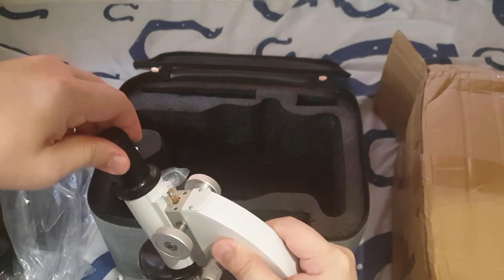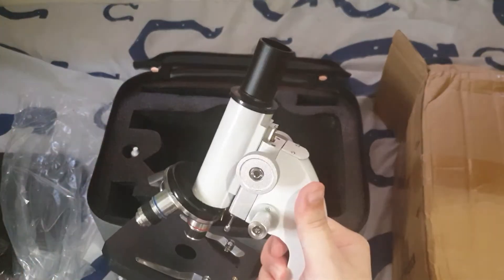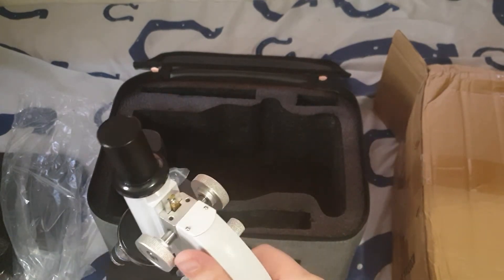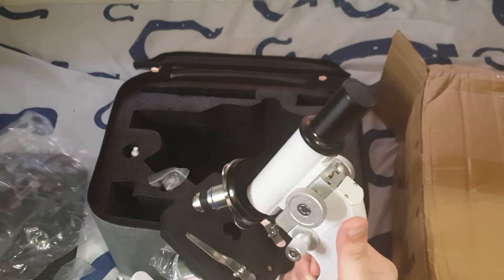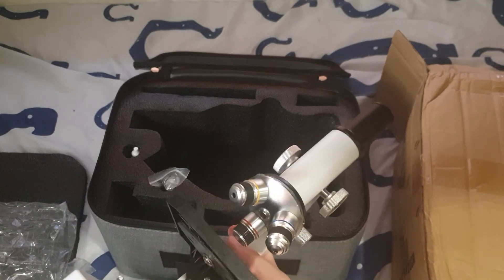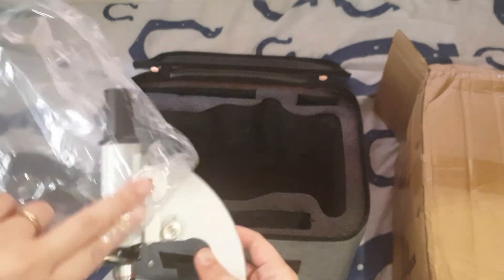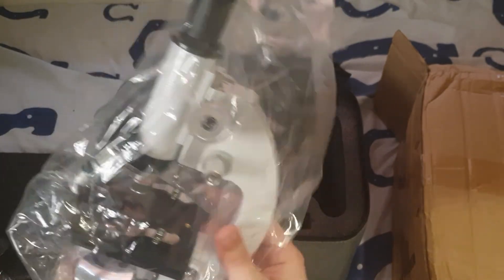I'm trying to figure out how to open up the — there you go. Expect to see more — I'm going to open up another channel for microscopy, so stay tuned for that. It's a basic microscope, the kind you're used to in school. It's definitely a cheap one. I'm wondering how good the optics are — maybe I'll make a follow-up on how good it is. This is just basically an unboxing; I'll definitely organize all the stuff and see what this thing is capable of, so stay tuned.